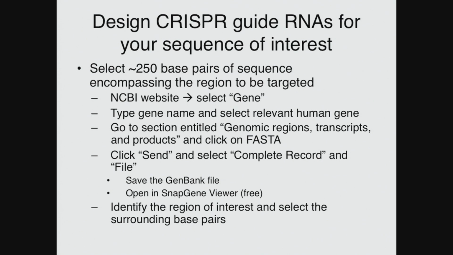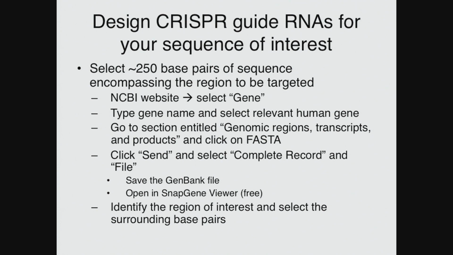So what I would do is, once you've decided, okay, I want to target, for example, the stop codon of this particular gene, you just select 250 base pairs of the sequence around that site that you're interested in. The best way to do this is to use the NCBI website to find the exact sequence of your gene. You can basically download an annotated transcript of the locus and put it into any sort of software that can tell you about DNA, like annotations of DNA.